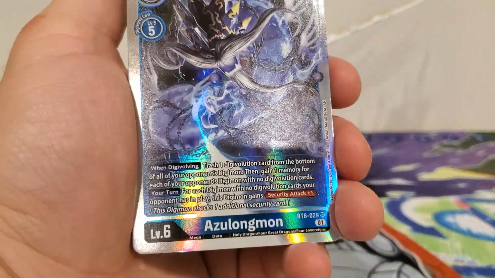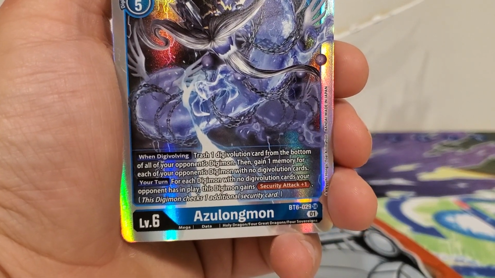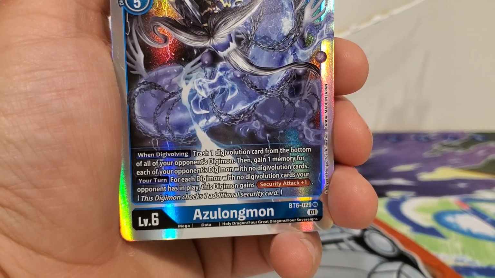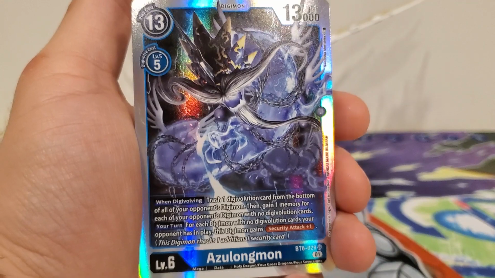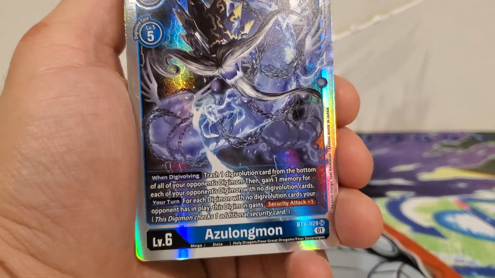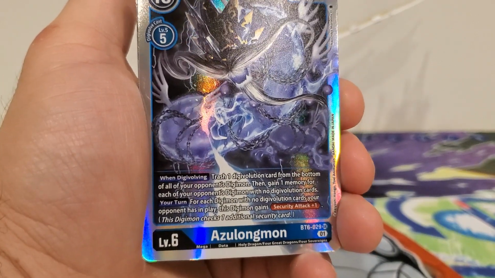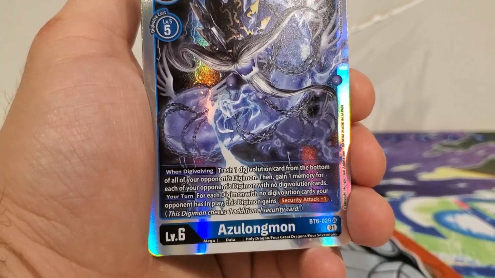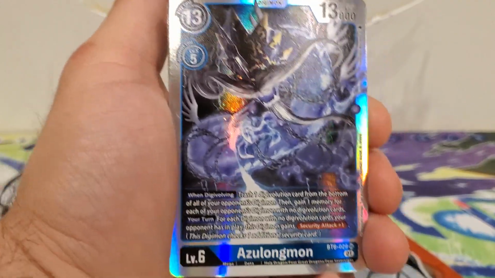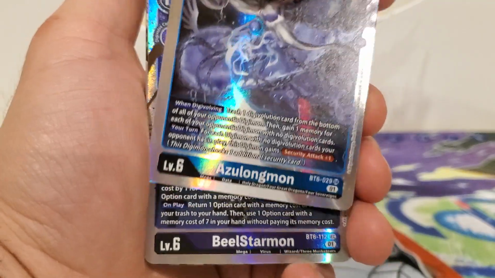Zulongmon. Level 6. Let's see. He plays into the blue playstyle. I feel like he would be a fairly safe bet to put into a blue deck. I'm more interested in finding the Gabumon into a deck than this guy. Because he seems more interesting to me. Like, this one might be a safer bet. I like the other one, though, because he has some interesting play ideas.